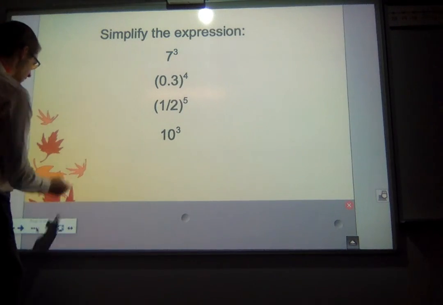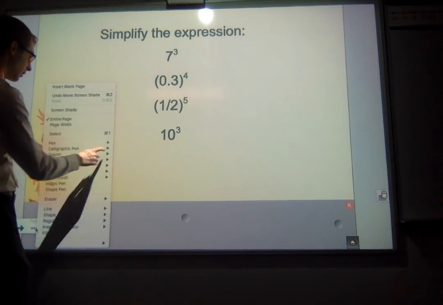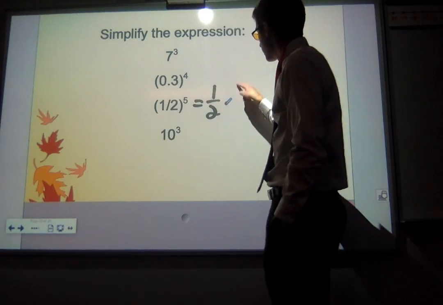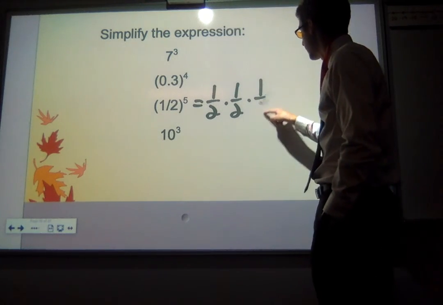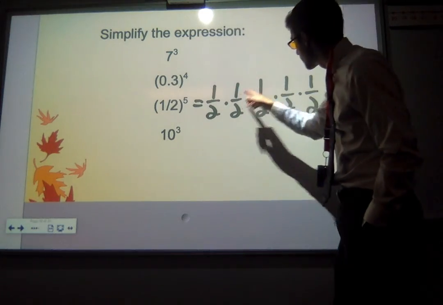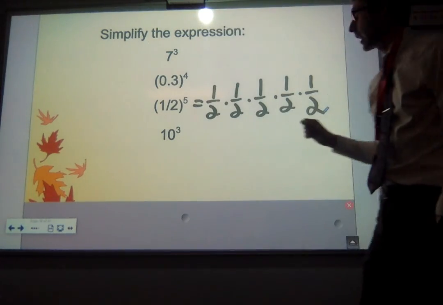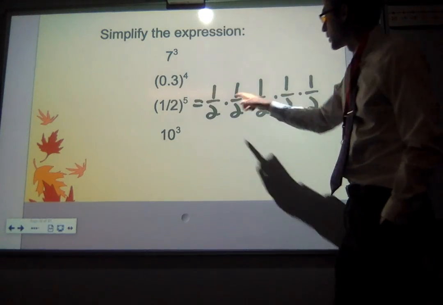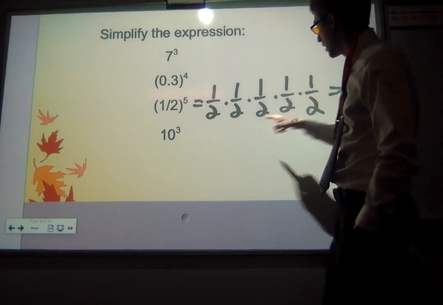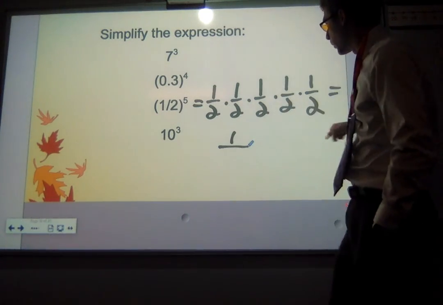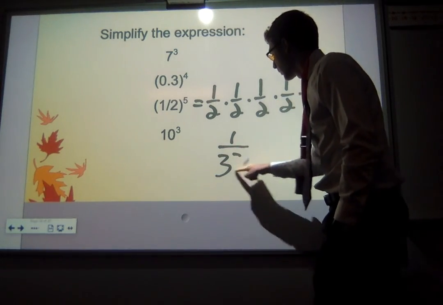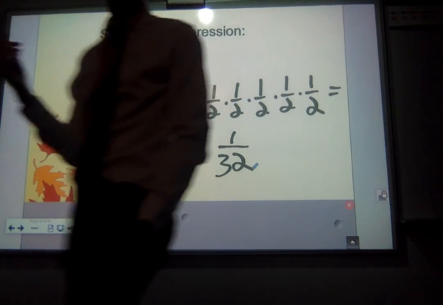All right, one I really just wanted to go over together was this. So we have 1/2 times 1/2 times 1/2 times 1/2 times 1/2. And I like to count. All right, I got 1, 2, 3, 4, 5 total, exactly as the exponent told the base 1/2 to do. So we get 1 times 1 times 1 times 1 times 1. Remember, multiplying fractions, multiply the top all the way across. So we just get 1, multiply the bottom all the way across. 2 times 2 is 4, times 2 is 8, times 2 is 16, times 2 is 32. So here we get 1 over 32, 1/32.